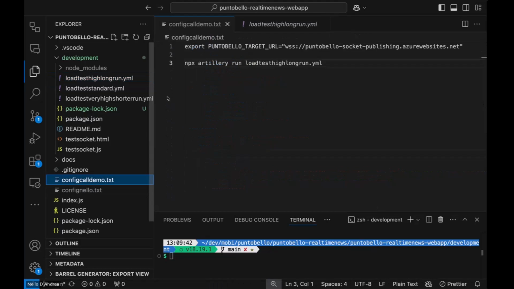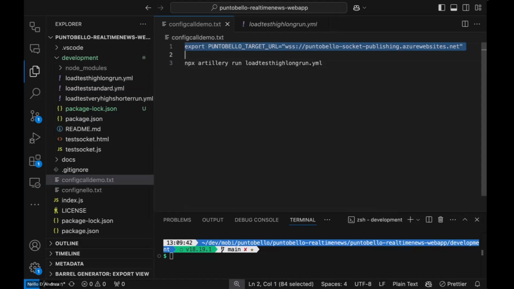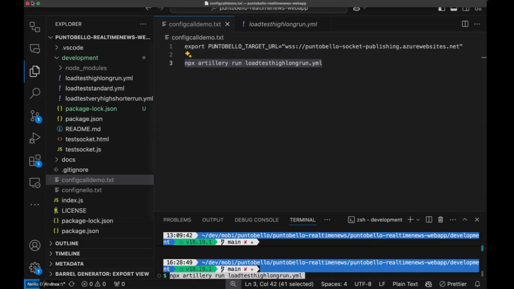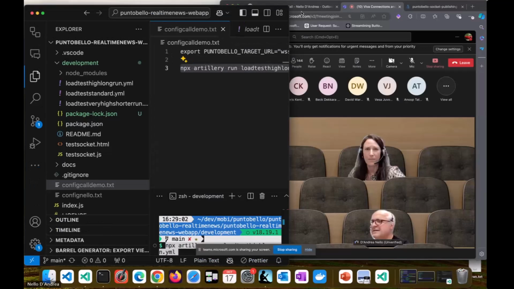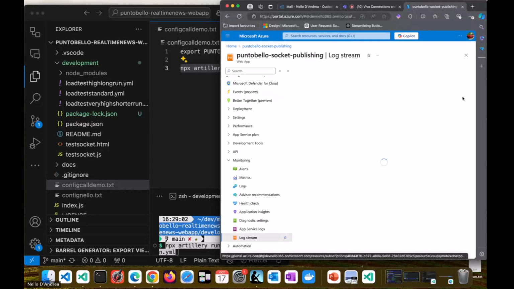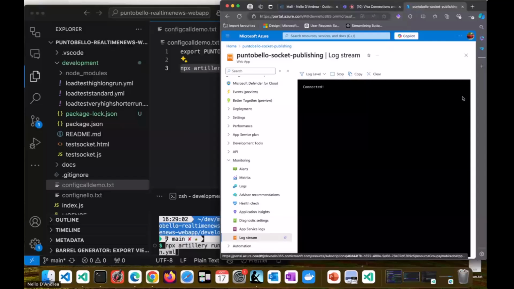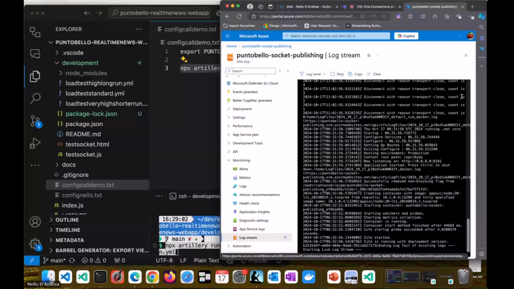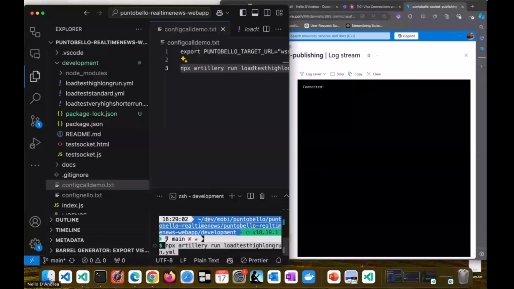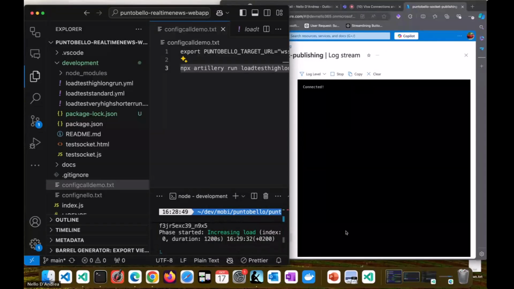So I just need to set the variable here, and we'll copy that in my command shell, and then it's just easy as that. I can run the test here, and now I will just make my screen a little bit smaller and go to my backend server so you can see how it behaves. I'm here on my log stream. I've started my backend server, and I'm showing here on the right part the log stream of my backend server. And here I'm starting now my test. And then you will see that the console logs are going to appear on the right side.